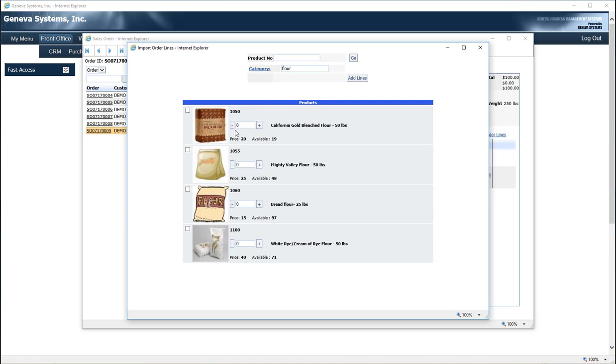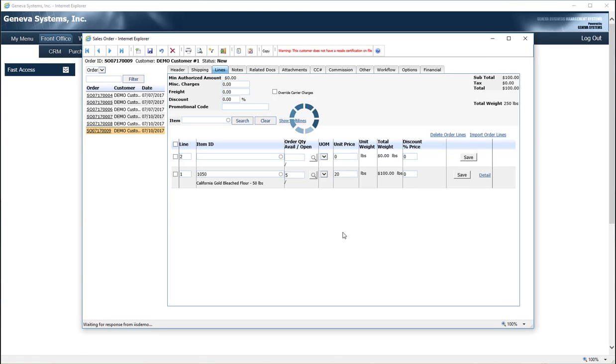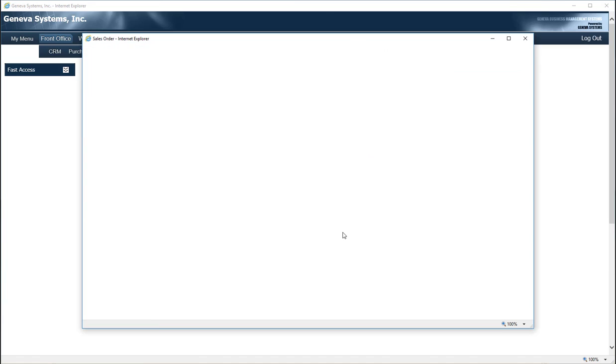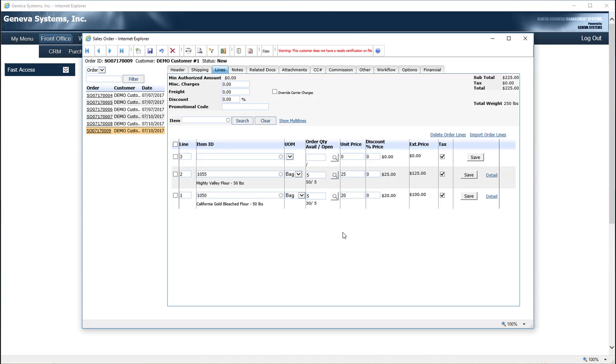Here we have all the flower items in our database displayed. We originally had added item number 1050, so let's now add in 1055 by clicking on it and then selecting a quantity to enter. After we select our items, we click on the Add Lines button to add our line to the sales order.